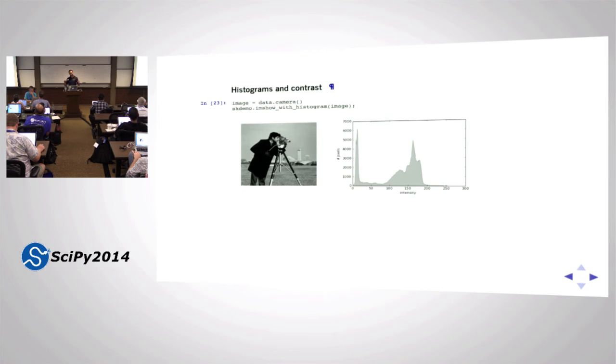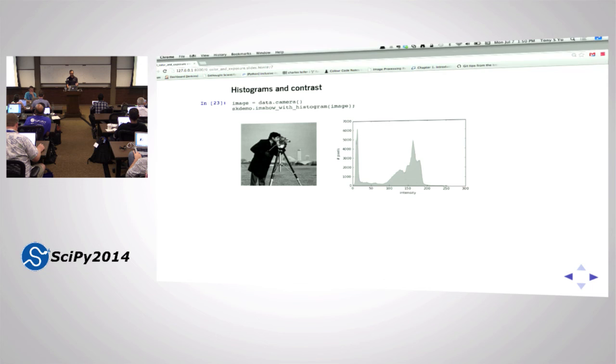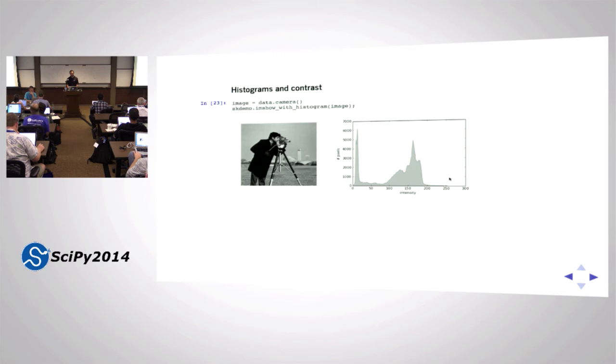So here again is our cameraman and the histogram. If you look at this histogram, you can see that there's this region. Remember, this intensity value should go up to 255 because it's a uint8. But there's nothing between, let's say, 180 and 255. It's fairly low. You're not using those values, and you can see that in the image. There are not very many white pixels there. So this is what you might call low contrast. It's a little dim. Just by looking at this histogram, you can figure out good bounds to stretch your image.